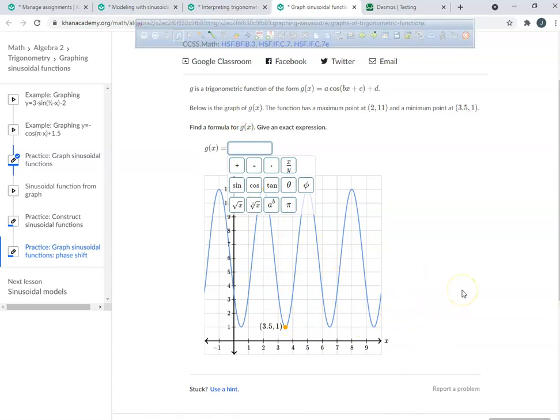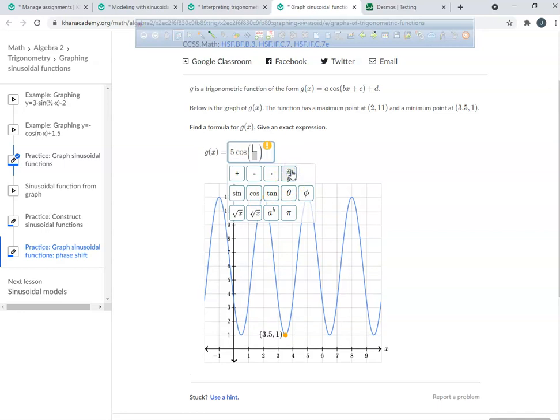Sorry, I'm going to have to go over to my computer. All right, let's see here. What do we got right there? It was 5, right? And then we had cosine. And then I'm going to do an open parentheses. And we have a little fraction. And it was a 2. Put a pi. Where's the pi? Oh, there's a pi. Right here, put a 3. Then I got to go right arrow minus. Make another fraction. 4 pi over 3. Right arrow. And it was a plus 6, I believe, correct?